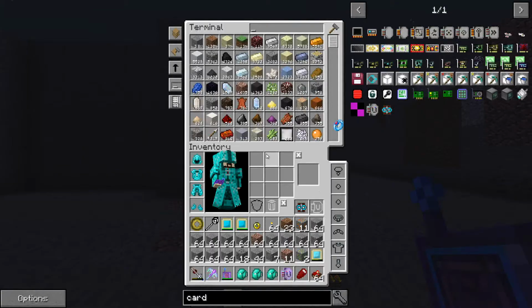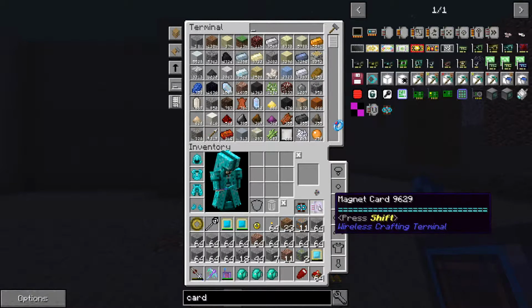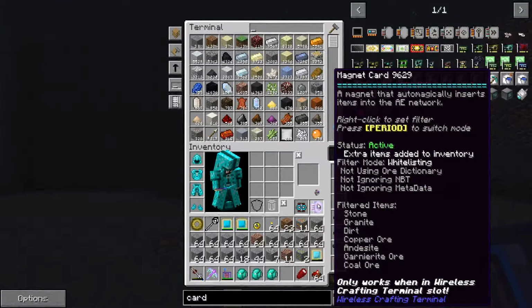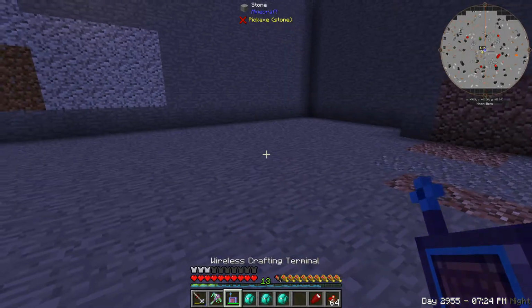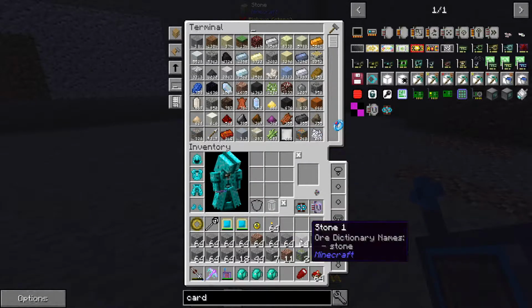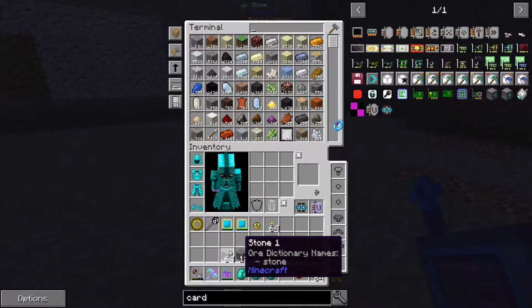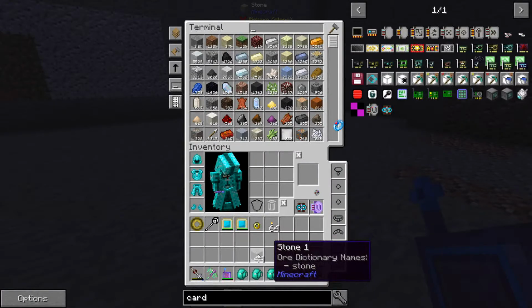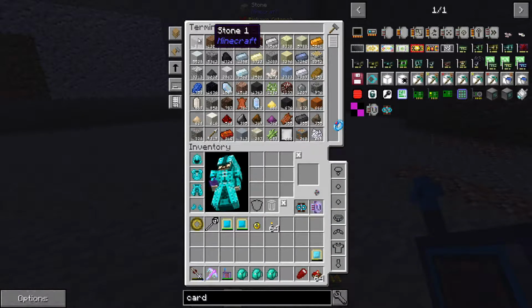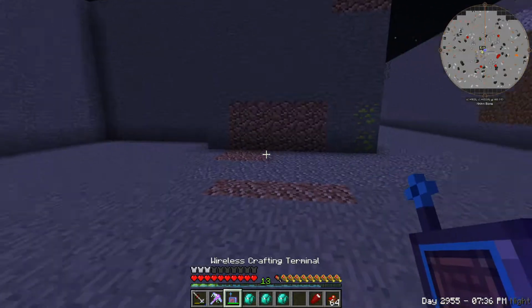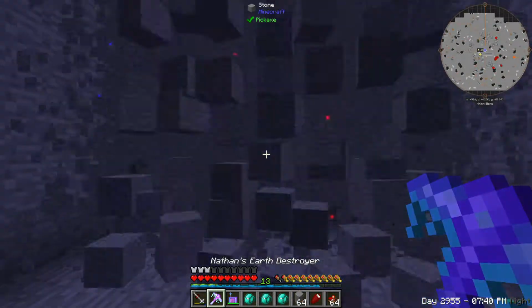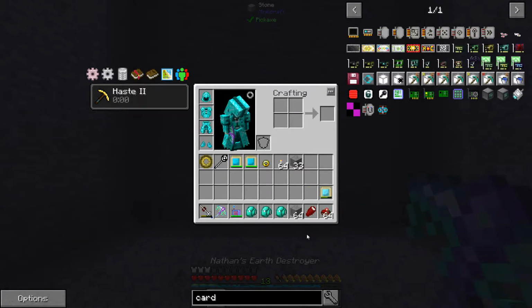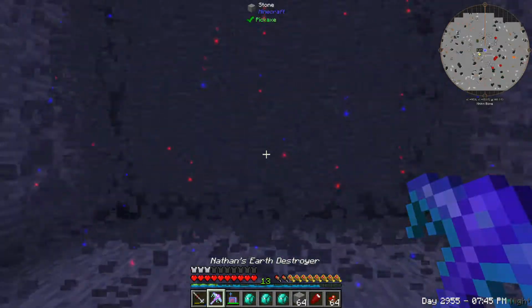Okay, we'll put this back into the card now. Now I'm going to just add all of these items back to the AE system. You can see we have 3.8 million smooth stone over there now. So let's see what happens now. And once again, it added it to my inventory.